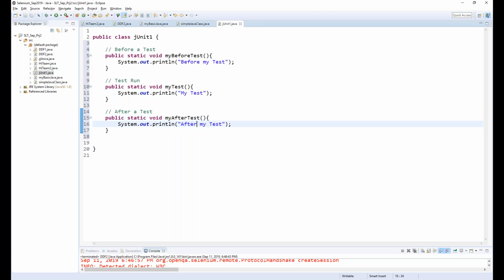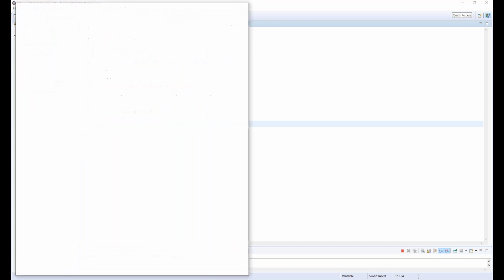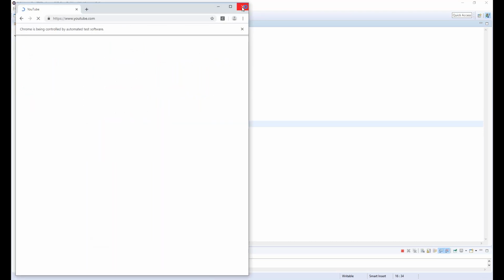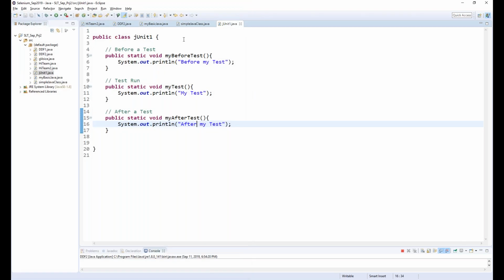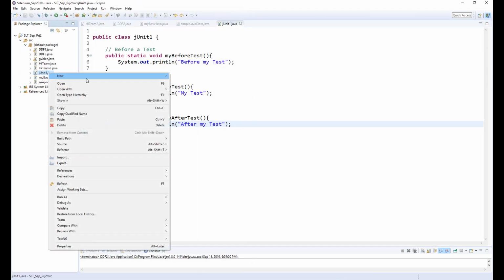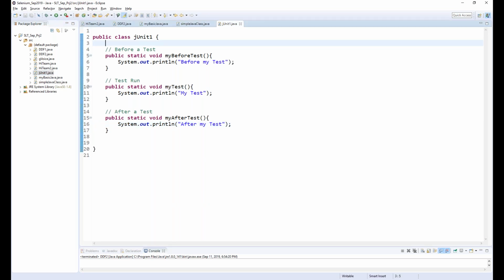Now, if I save this and I execute this test, right click, run as, it doesn't even recognize it because there's no main method.